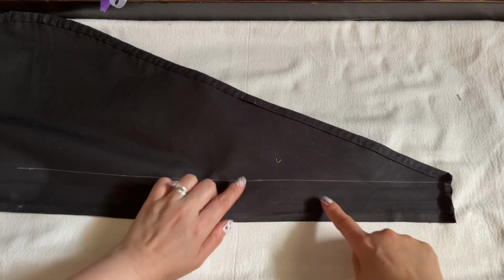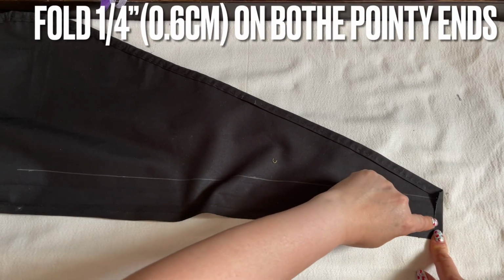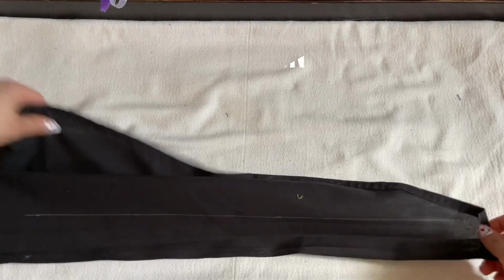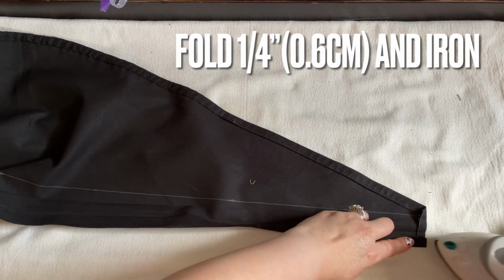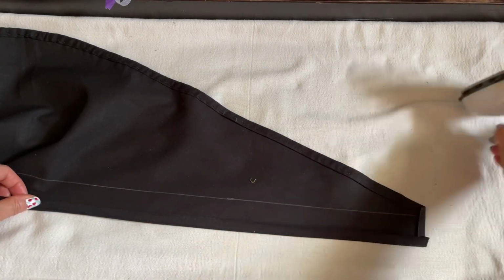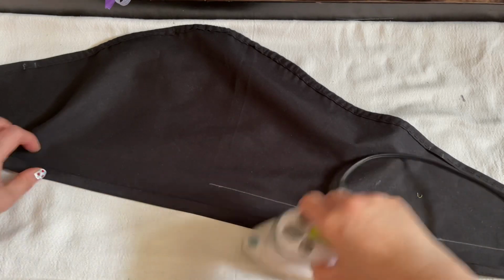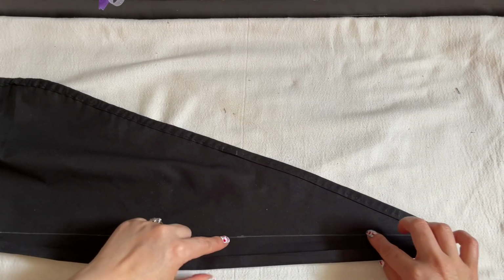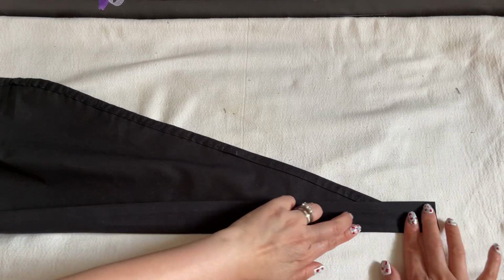So now on the bottom here, where the 2 inches were earlier, you're going to fold the ends in a quarter inch, up and in on the right, and on the left you're going to do the same thing, fold it in. And on the bottom, the very little part right here, you're going to iron it about a quarter of an inch up. On the right side here, you see the 2 inches right here. Hold this right here and fold it all the way to that 2 inches like that.